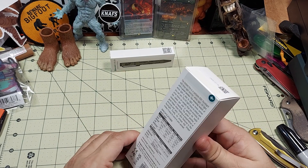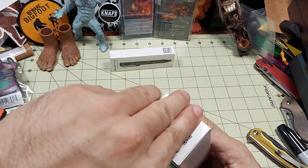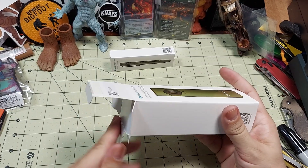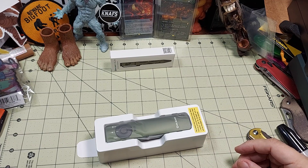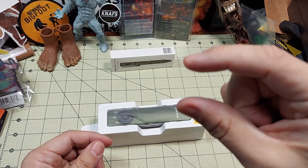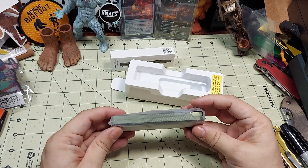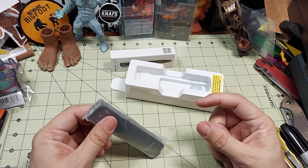We're here for the flashlight, so I wanted to unbox this, let you know what it comes with, and give you my overall first impressions. I did buy one of the Baton flashlights and thought it was a good flashlight — it came with a charging case, neat idea. I never ended up doing a review on it but I do use it as a car flashlight. My only hiccup with that flashlight as an EDC is that the diameter is fairly thick, about just under an inch. I was looking at this and thought it had a slightly slimmer profile and might carry more like a pocket knife rather than a chunky round thing.